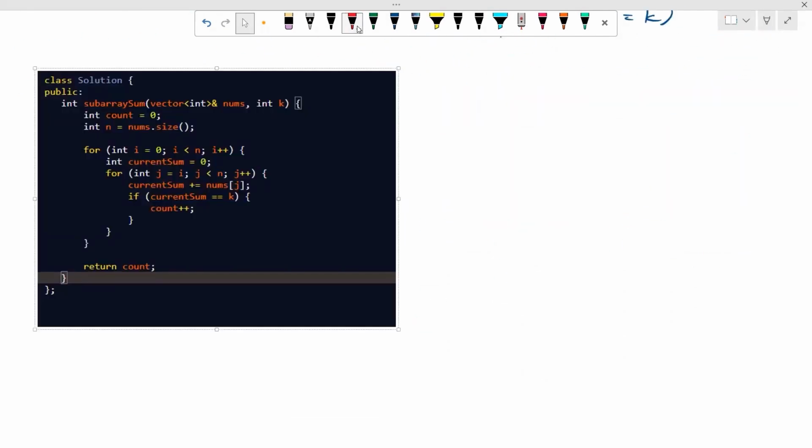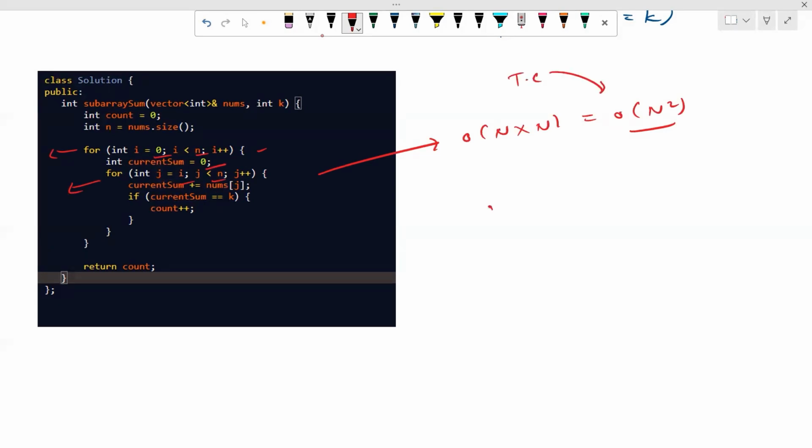Over there, as you can see, we'll directly run 2 loops ranging from 0 till n, so that we can find out the current sum of the required subarray. So this will require O(n cross n), which will ultimately be equal to O(n^2). And when you talk about the space complexity, it will be O(1), since we do not require any extra space over there.